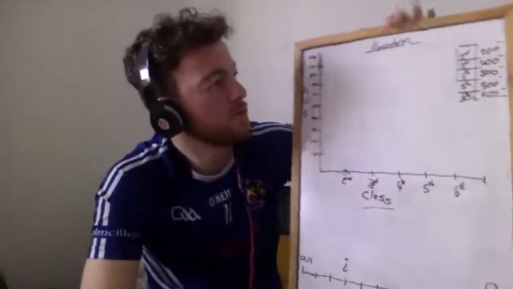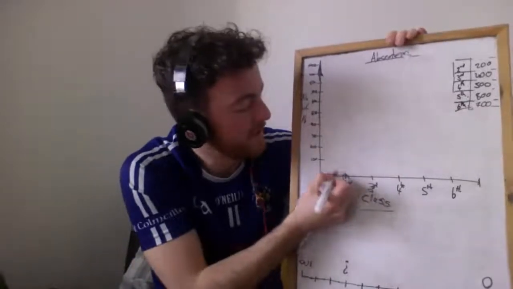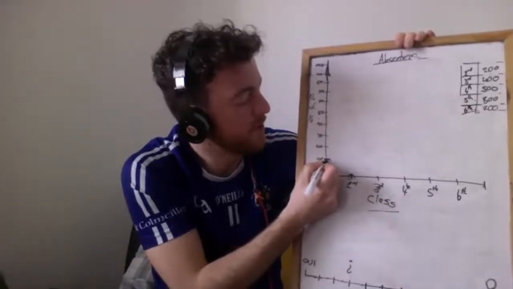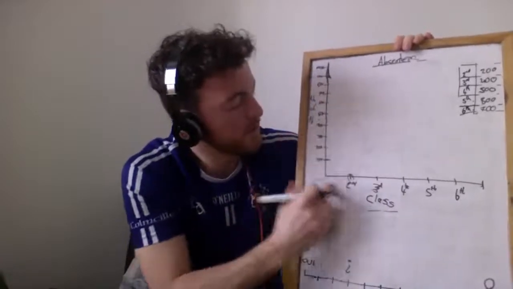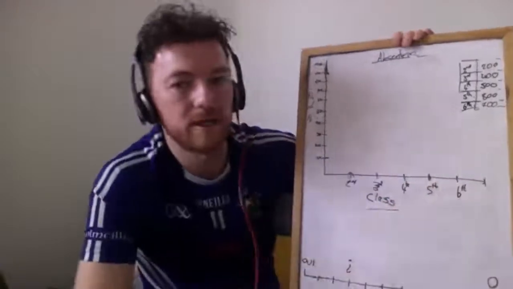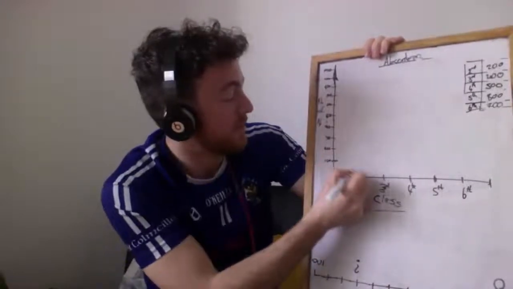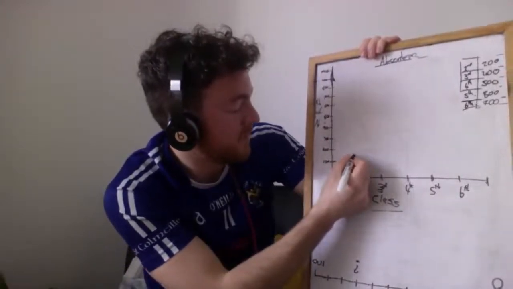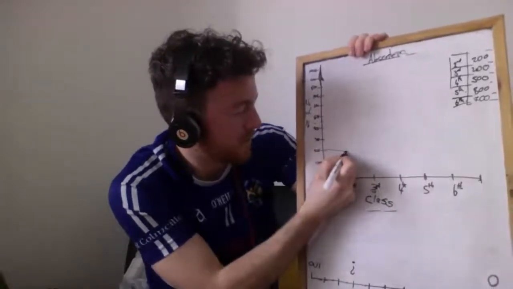So again, we'll just run through how to plot our data on a line graph. Remember that the line is the important bit. It's the line that marks 100 on the x-axis or the y-axis. And again, on the x-axis, it's the line that represents the category. It's not the space. It's the line itself that represents the data. So let's have a look very quickly. Second class has 200. So find 200. Find where the lines meet each other. Okay, and your data goes there.